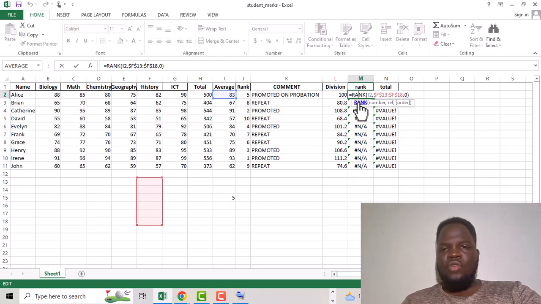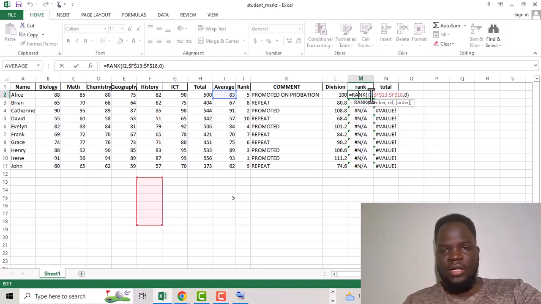So when you come here, you're seeing that this range is empty. You're trying to rank using this range of cells, but this range of cells does not have numerical data. So when that function tries to look for that data and it cannot find the data you're trying to use to rank, it is going to return that error saying that it is not applicable, simply because the cells you're using to reference do not contain numerical data. So what you do, you just come and change the referencing.